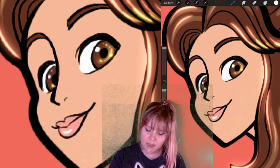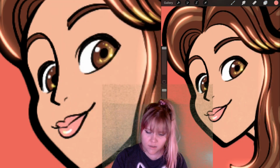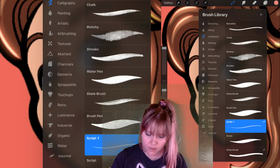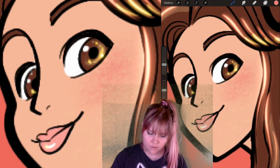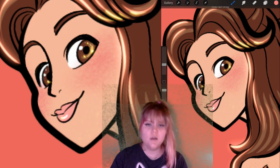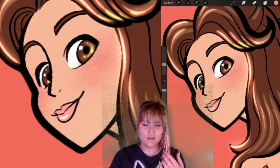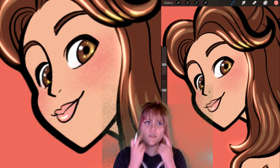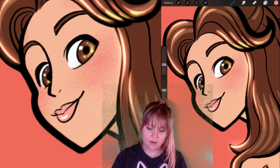So we did that. And then I like to do a makeup layer, I guess you could call it. And what I'll do is I'll use this sort of graphite-y brush. I do the makeup of my characters a lot like how I do my own makeup. So I'll do my cheeks, my chin, my nose, and my eyebrow, and the area above my eyebrows.